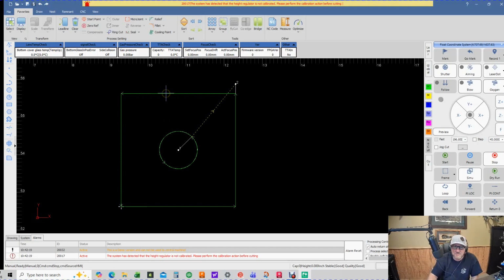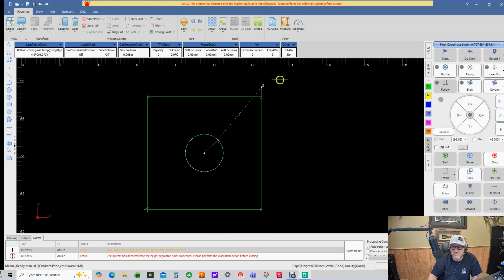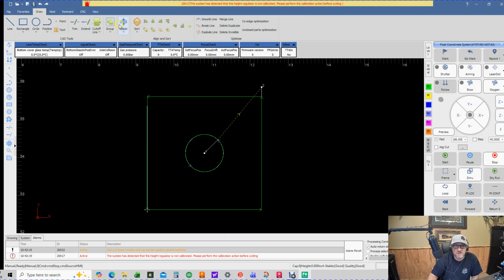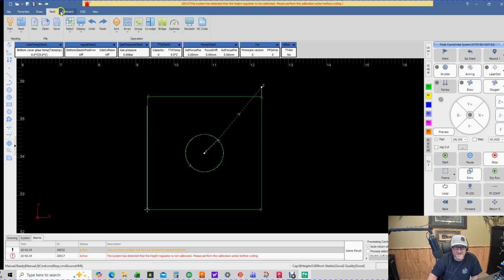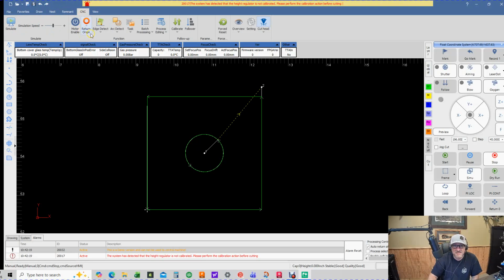Usually you can click right here and it'll tell you just about all the information you need. But it's there if you need it. Like I said, we've been through most of this stuff in the draw nest, all the nesting stuff. The remnants, I'm not sure really what this stuff does. I don't use it.